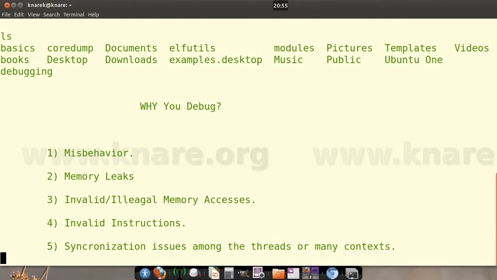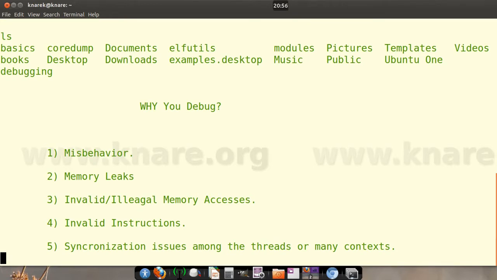You have written a program. When I say program, you should think it is an application, or you can think it is a kernel, or whatever it is. It is a program, meaning a piece of code, that's it. It's not specific to any application or any kernel. Sorry, it can be a device driver as well. So when you have a piece of code, that can be in any language.